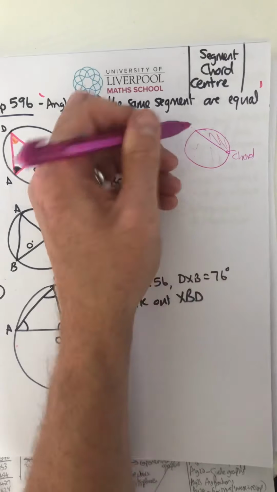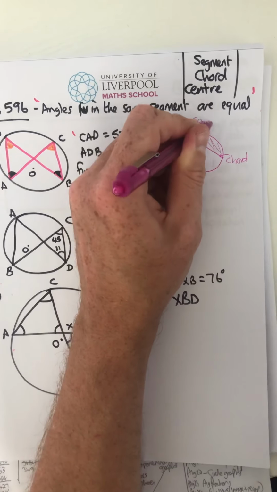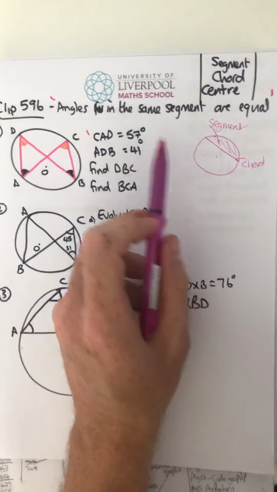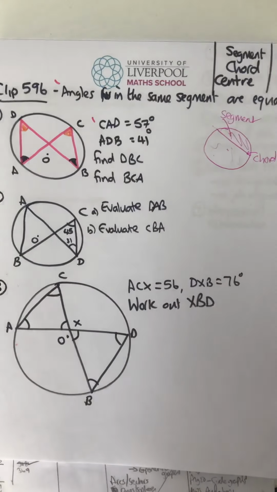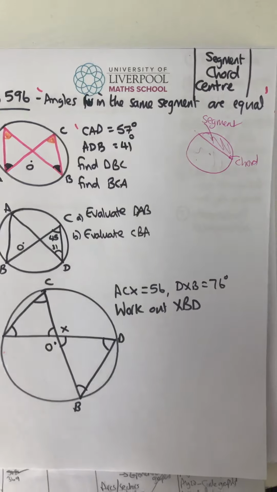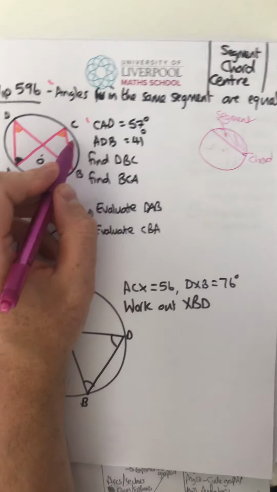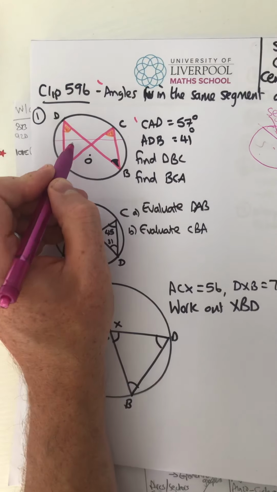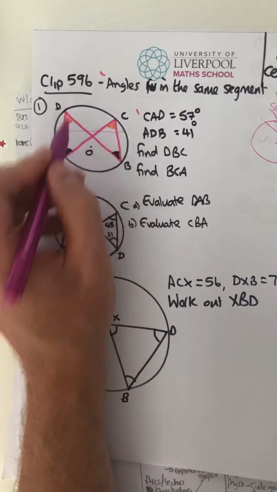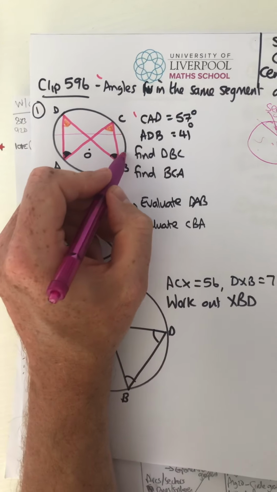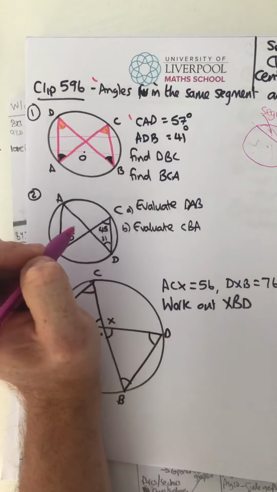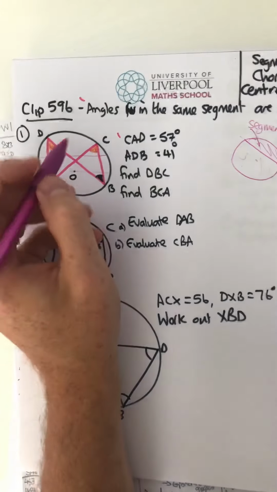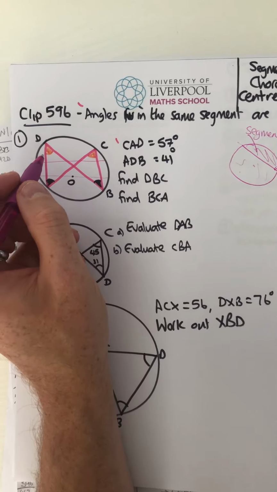So you draw a chord, then you create a segment, and then you've got the centre. This one doesn't necessarily have to be with the centre. It could be anywhere in the diagram. So all you're going to do is, if I draw a line across here, those 2 angles are in the same segment. If I did a line here, those 2 angles are in the same segment. In other words, it's one side of the centre. Where that is the case, they're equal in size.